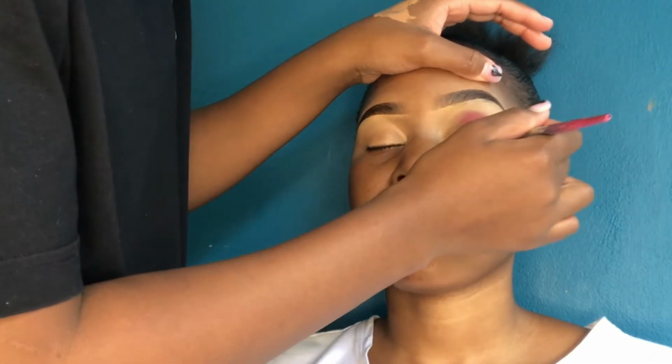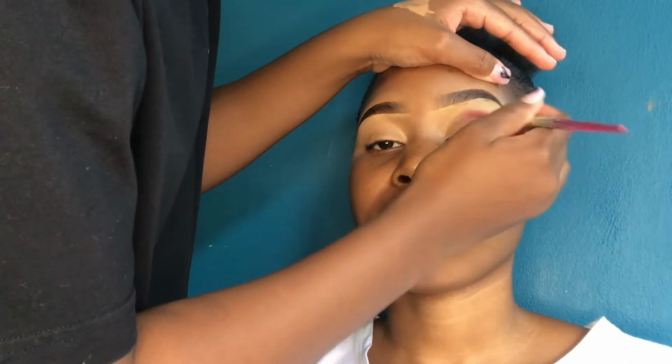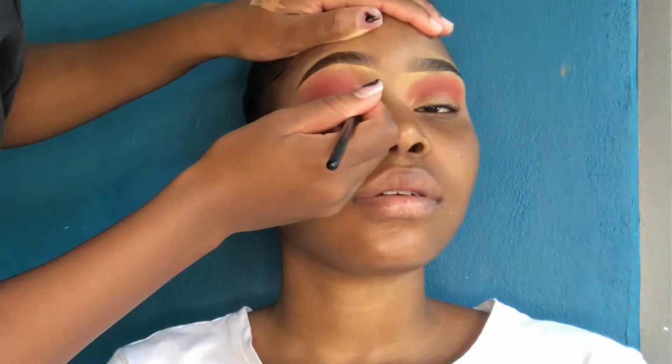So now, as you can see, we've used the concealer to prep the eyelid for our eyeshadow. So we are moving on to eyeshadow right now, and I have started with the first color, and I am just blending.